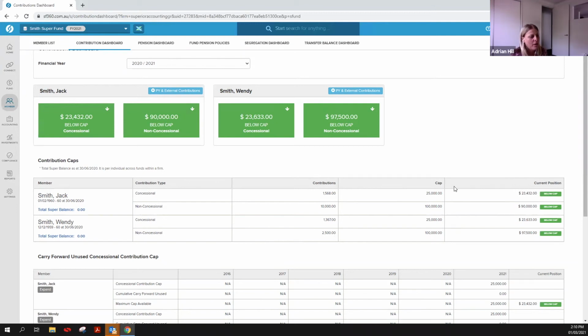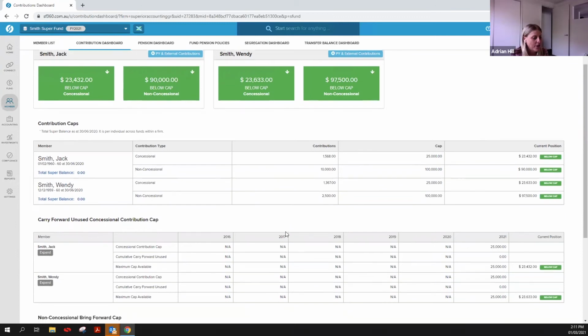Now, while in the past you went, well, that's just my employer contributions, don't forget that now you also have the ability, if you've gone under your 25,000 cap, to utilise your personal contributions, make them taxable contributions, and then utilise your full limit of 25,000. So this screen can be very good for you on an ongoing basis.